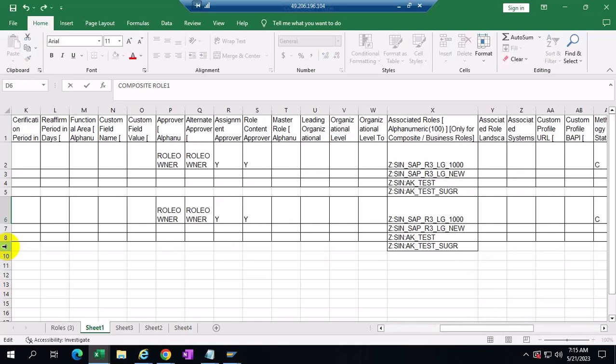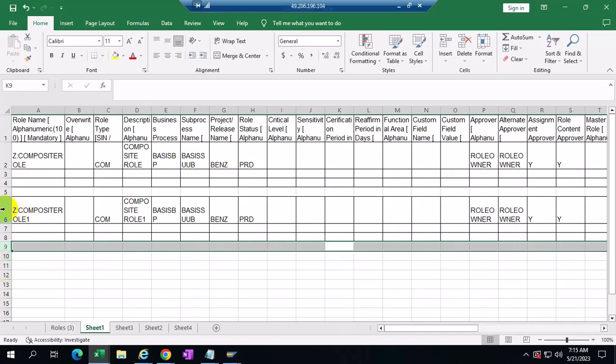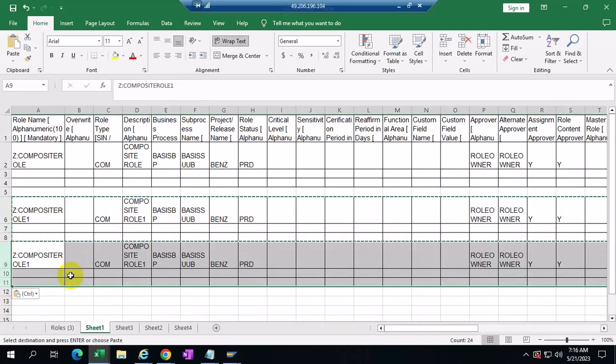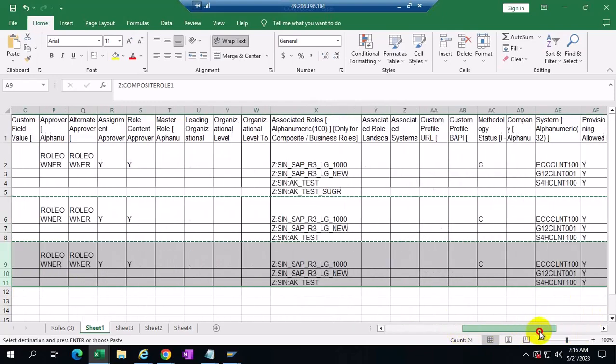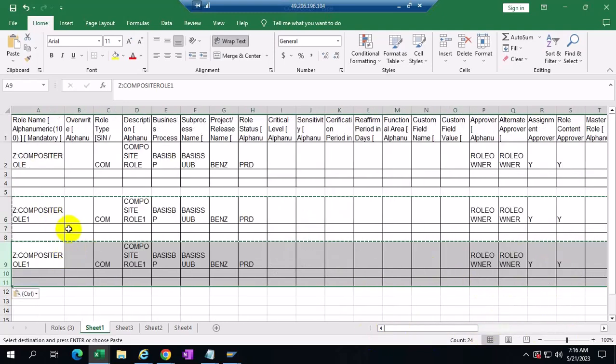Suppose if it is only 3 line items, then our next line item entry would start from here, because systems and associated roles are on the same line item. So we have a 3. Like this we will propagate.